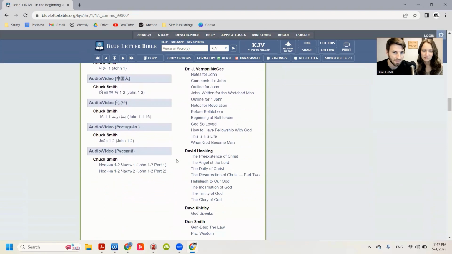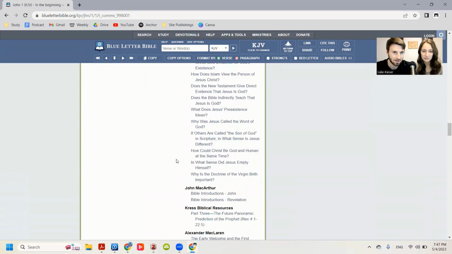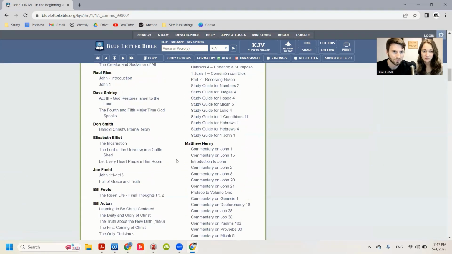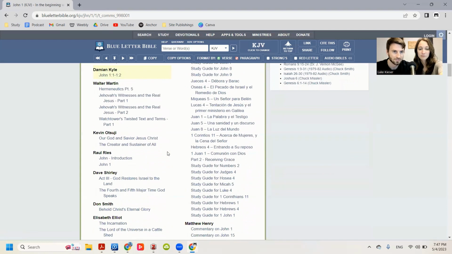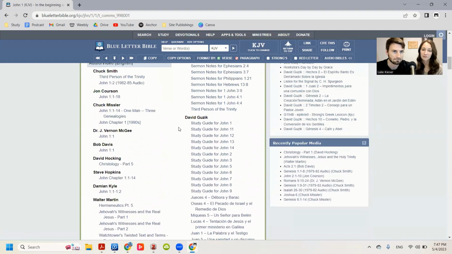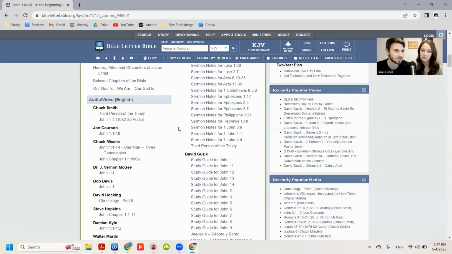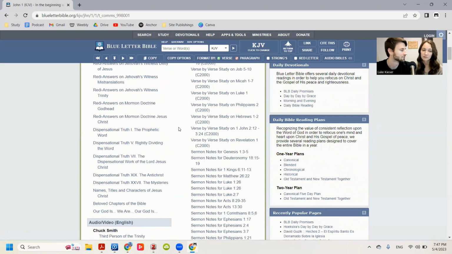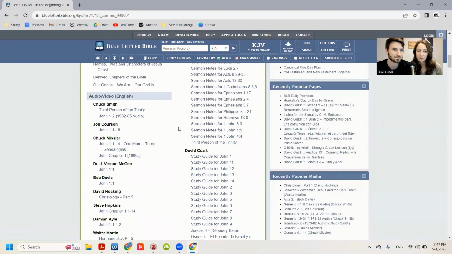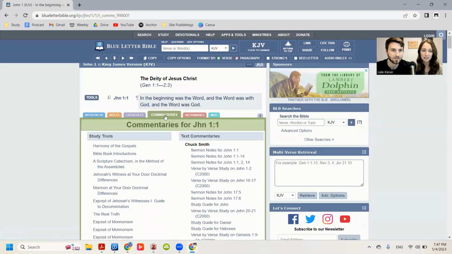Here, is Matthew Henry on here? I don't know if he's usually on free websites, but it looks like they have. Is he down there? There he is. Yeah. So he's a kind of a standard one. And you might recognize some of these names that you would be interested in hearing what they have to say. And it's even on audio and video. So it looks like it's categorized in different formats. Oh yeah. These are probably more sermons. Cool. So that's all under the commentary section. And then dictionary.